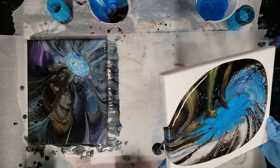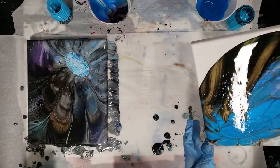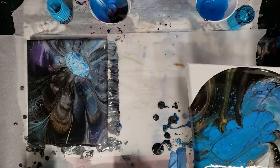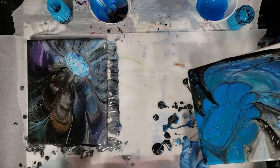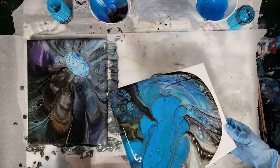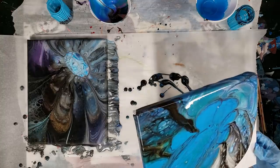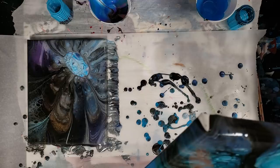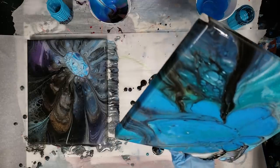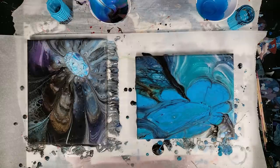We'll let Sierra finish hers and then we'll do the close-up on both. That's so pretty, honey — and we're gonna have some really cool runoff here. Try a little more over here. I don't think they can see that in the camera — there you go, perfect. We're all waiting for you. Done? Okay cool, all right — carefully take off your gloves and I'm gonna let them sit for a minute and then we'll do our close-up.